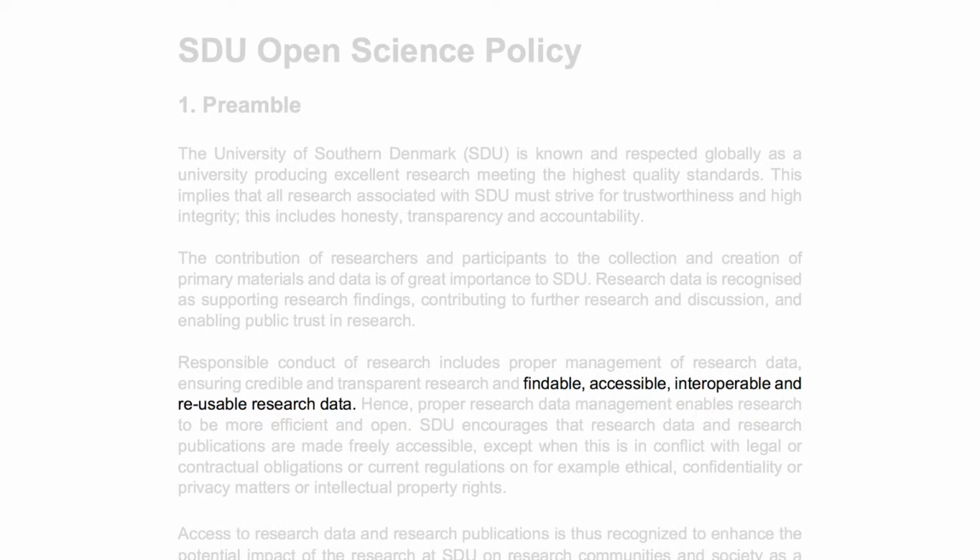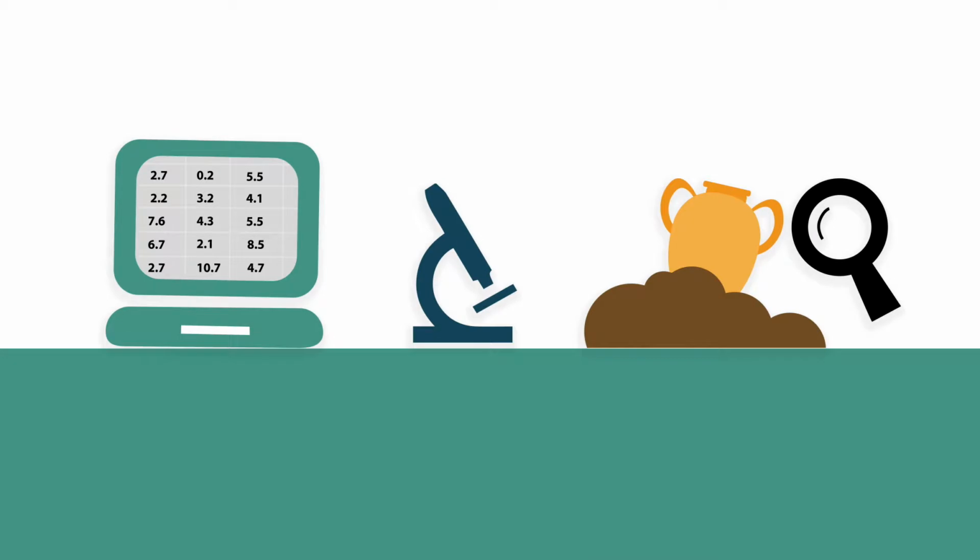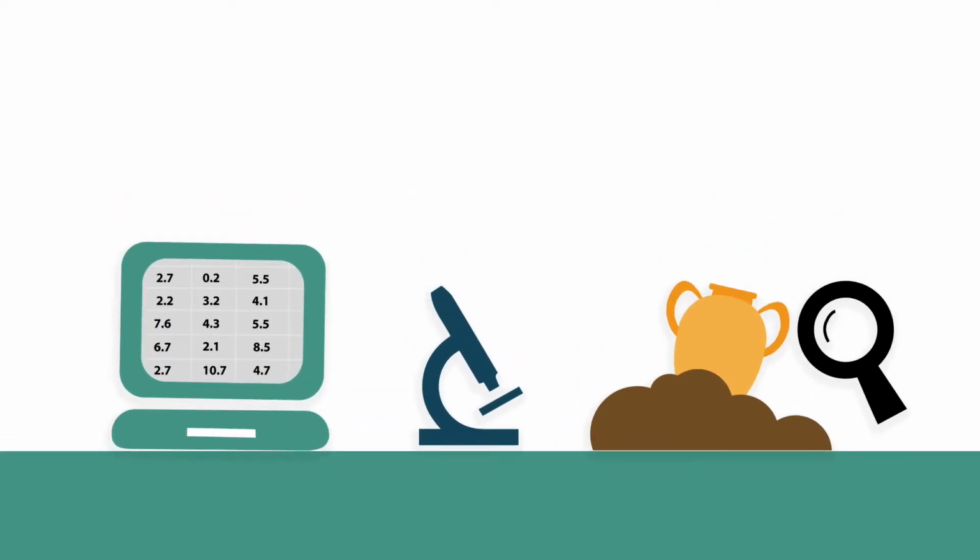FAIR data contribute to the transparency and reproducibility of the research that our institution produces. More generally, the FAIR principles enable researchers to contribute to open science with high-quality research data. How you apply the FAIR principles depends on your specific discipline and your ways of doing research. But there are several elements you must consider within your research workflows if you aim to make your data FAIR.